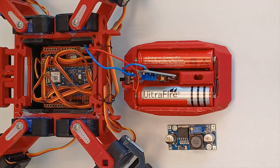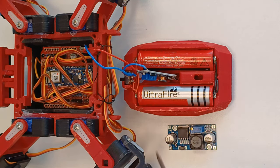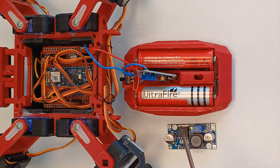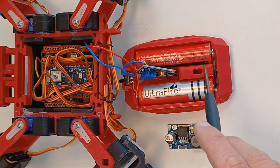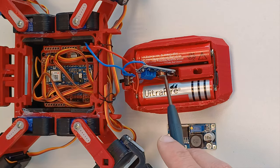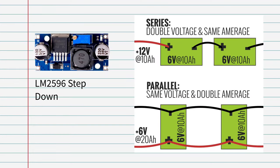One thing I didn't finish last time — and it took me a while this time — is the battery wiring. What you see on screen right now is not actually correct; it can work, but only to a certain extent. There are eight servos in the robot and each one has about 500 to 750 milliamperes of current draw. The small step-up module is not enough to power all the servos simultaneously, so you need to use a step-down module and connect the batteries in series.